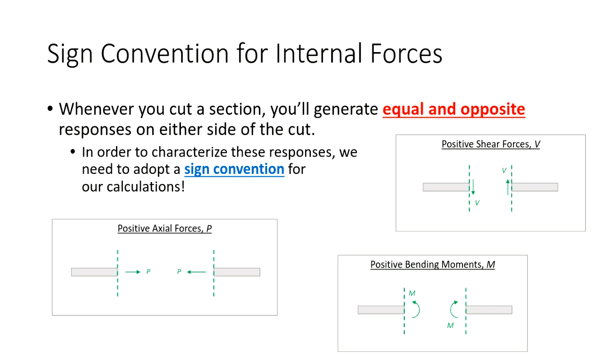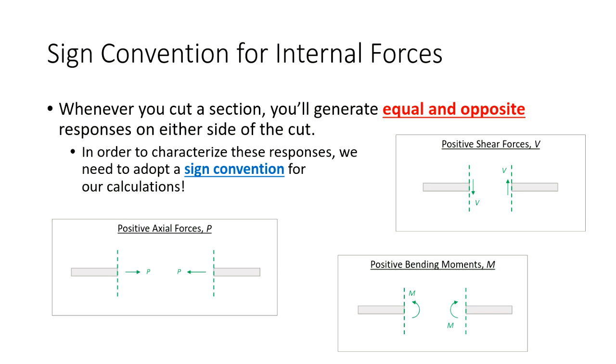And so, those two forces, for instance, are sort of pointing inward. They're either both going to be pointing inward or they're both going to be pointing outward. Again, they're equal in magnitude but opposite in direction, okay? And so what that means is we kind of have to adopt a sign convention.